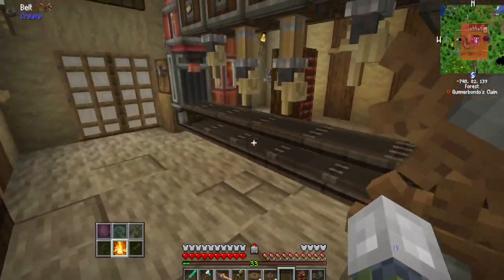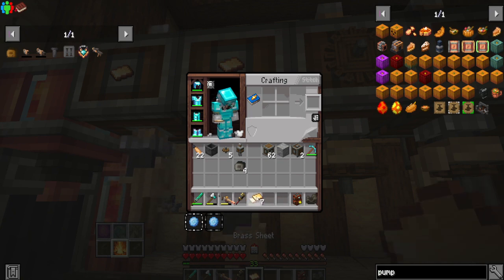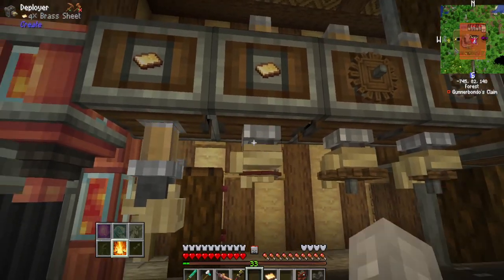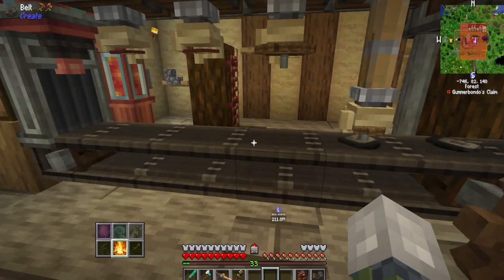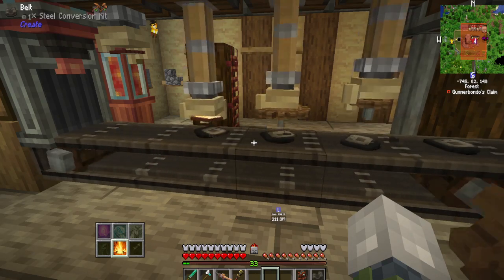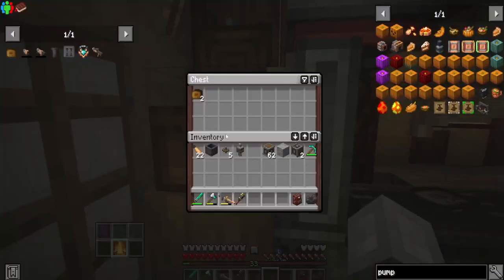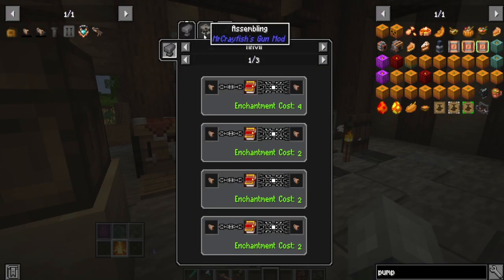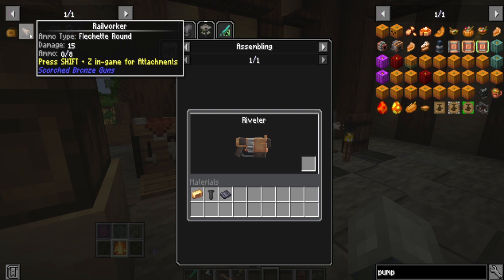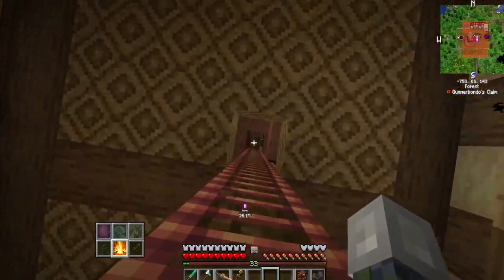Alright, so little cog, big cog. Brass one, brass two, steel conversion kits. Cool beans. There we go. So now for our next gun. Okay, we have the riveter. The rail worker requires just a couple of items. I think we have everything for it now.